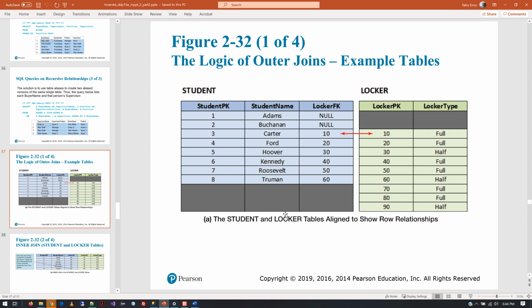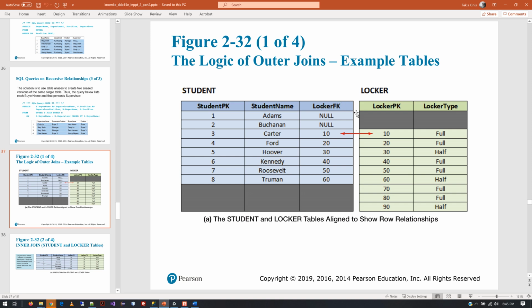All right, let's talk about another concept here called an outer join. And so we have 2 tables. One's a student table, one's a locker table. And notice that the students, so you have a list of students, they have a primary key, let's say their ID number, and then another column that shows which locker belongs to them, okay?